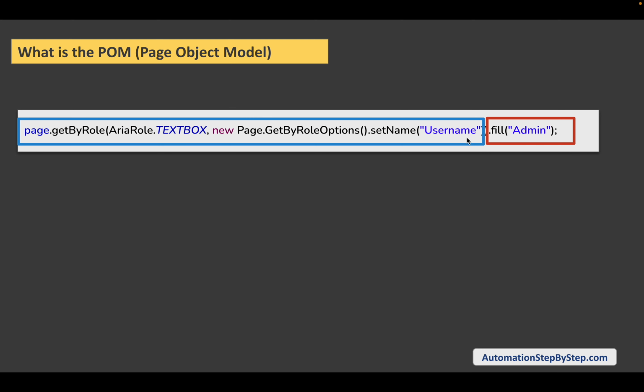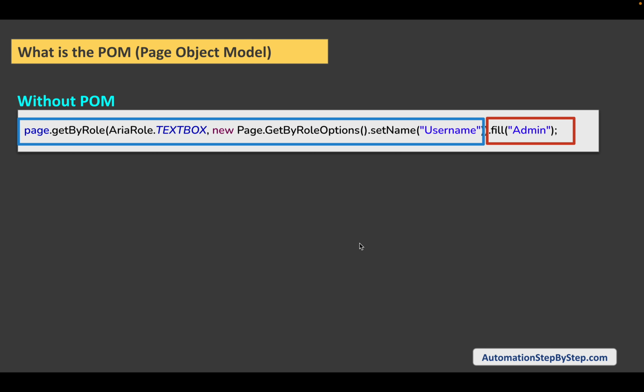So let's say this particular name of this text box, which is username, changes in future. It becomes username 123 or something else. Now we will have to come back to our project and change it everywhere wherever it is used. So let's say it is used in 50 places, 50 different test cases. We have to go to each of the 50 different scripts and test cases and make the changes, which is not very efficient. It is manual, time consuming, and not a very good process, and it is error prone. So this is without page object model.